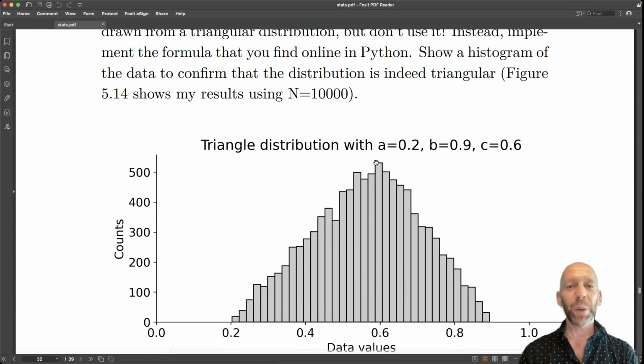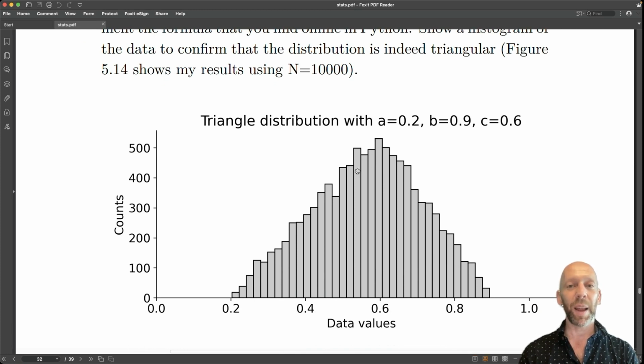There is a particular type of distribution called a triangular distribution. It's called a triangular distribution because its histogram looks like a triangle. And you see here an example. It takes 3 parameters, I guess you could say 4 if you include the sample size as a 4th parameter. But otherwise, the distribution itself takes 3 parameters, which are called A, C, and B.